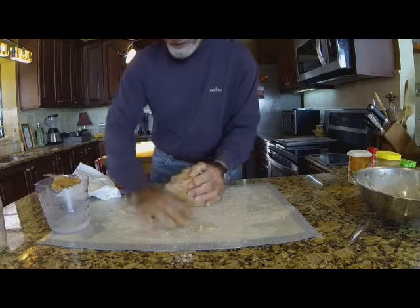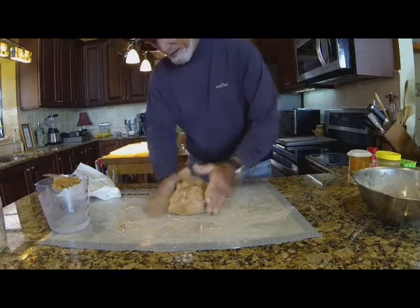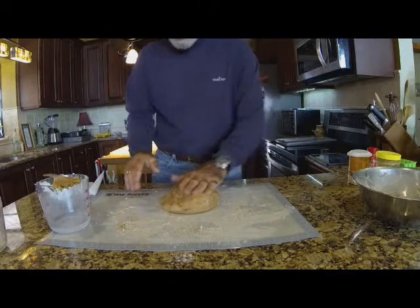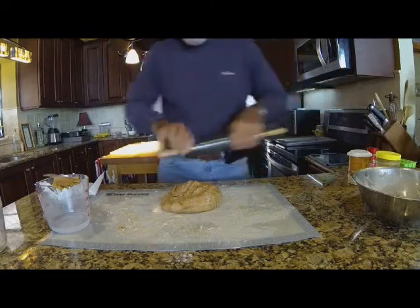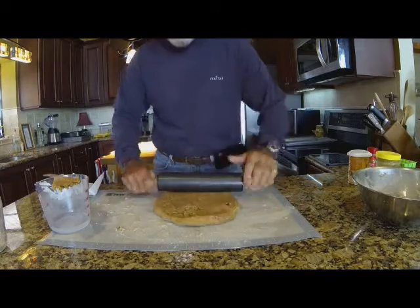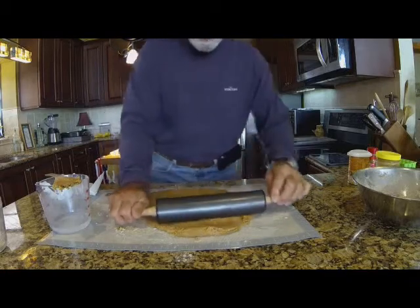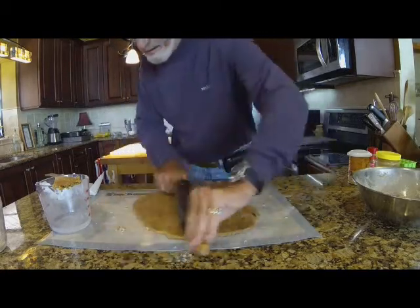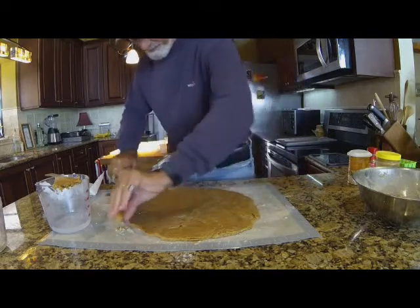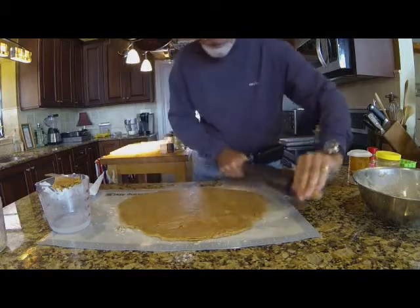Kiki's ready for his homemade treats here. I tell you, he loves these things. All right. Now we'll take my roller. I bought one of these non-stickers. See how it just rolls out like you're making bread. You want to get it about a half inch thick. And I'm going to make it maybe even a little thinner.